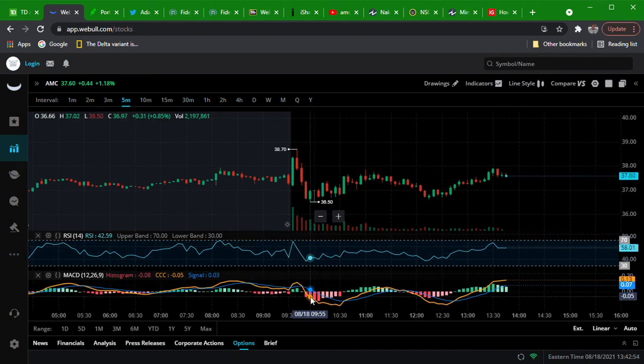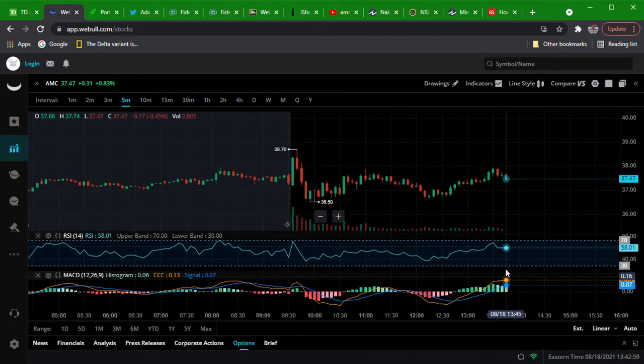People are selling, and you can know to get out or not to buy, or whatever the case may be. But here, where it got close to the top and started cooling off, the MACD's still above the signal line. It's still signaling an upward trend. So it may bounce and continue that way, or it may continue downward. You see the histogram's losing a little bit of pressure, and this is tightening. It's getting closer together, so it may signal a downward trend upcoming, but not always. That's why it's good to use the two in conjunction with each other.